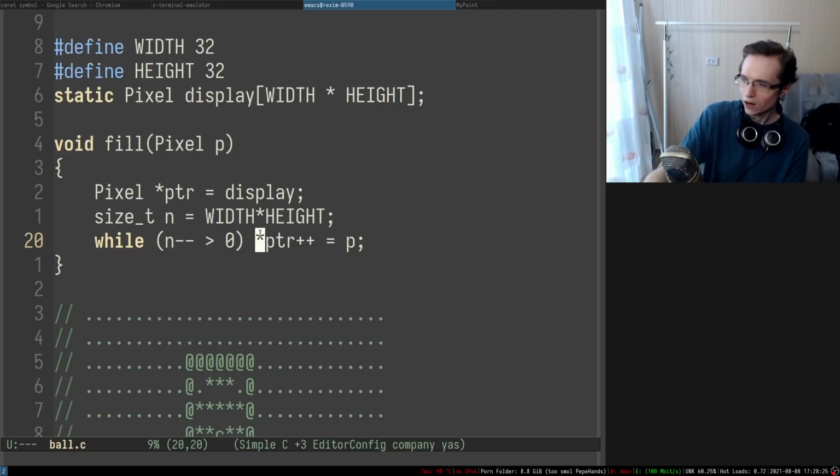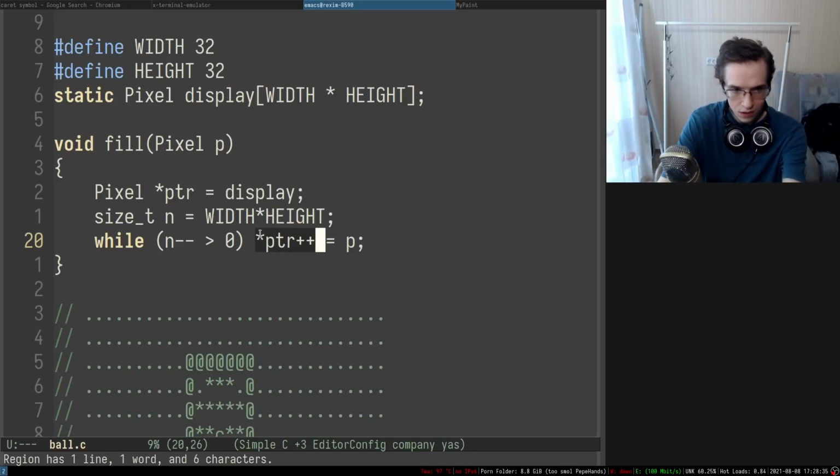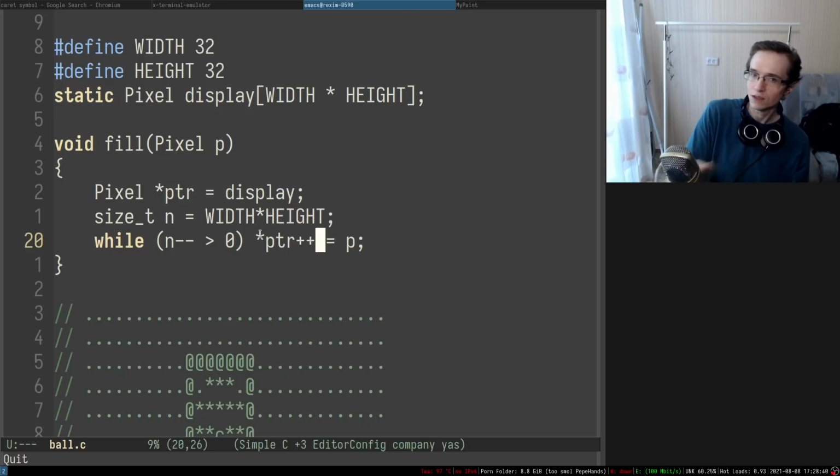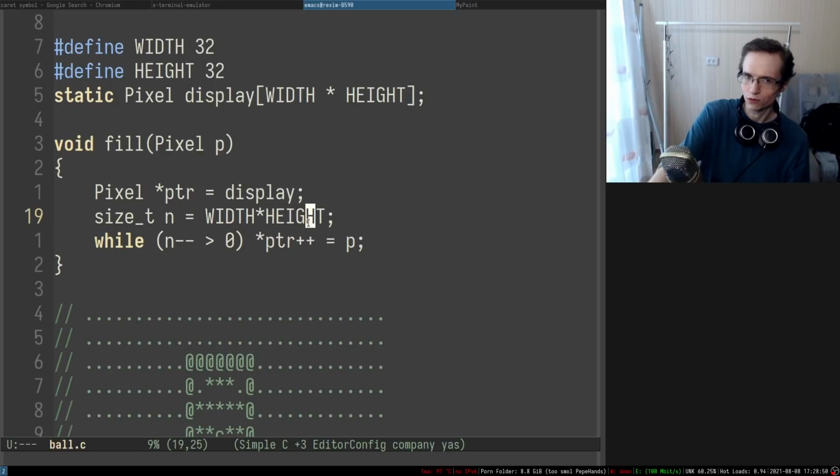So that way we are essentially referring to the current pixel and incrementing to the next pixel simultaneously within 6 characters, right? So these 6 characters simultaneously increment the pointer and refer to the current pointer before the incrementing, and we just set this to this thing, and then we keep tracking how many things we already set, so we don't buffer overflow. So that's basically what it's all about.